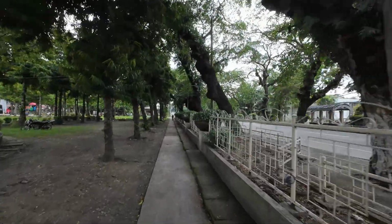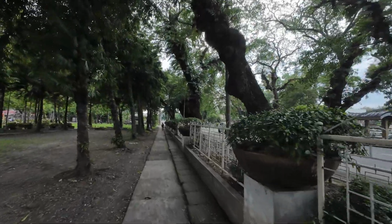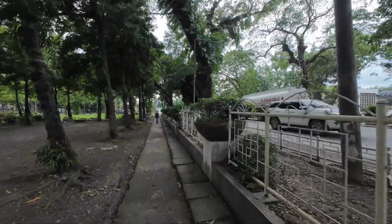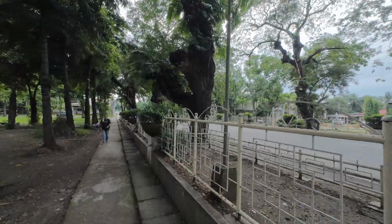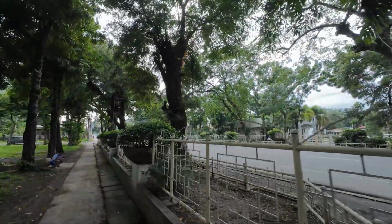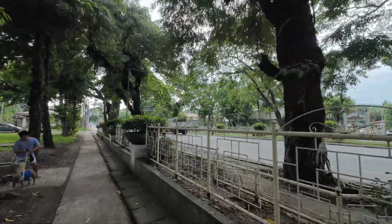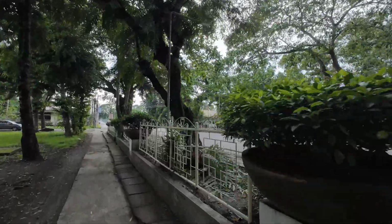So these beautiful trees here to my right. There are some banyan trees as well. I think these are banyan trees. Some of these trees, the width, the diameter of these trunks, these are old trees. They remind me of some of the elm trees that I've seen in my town that are fast becoming extinct. Hopefully these types of trees will continue. I'm sure they will. Provide a lot of shade.